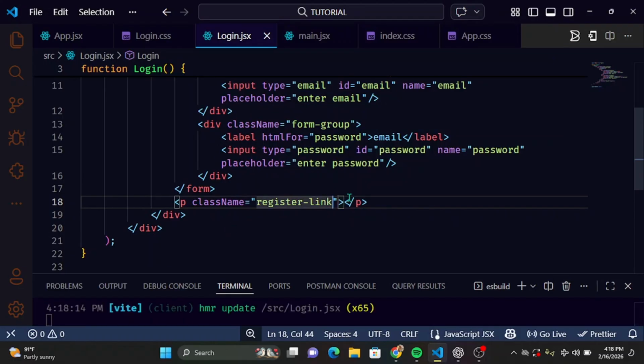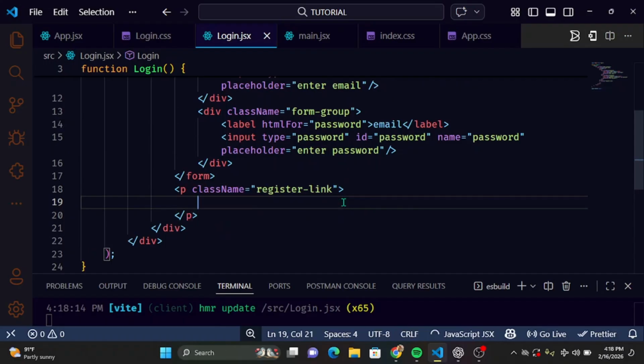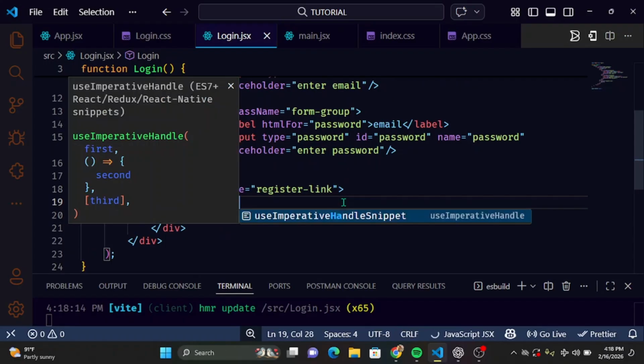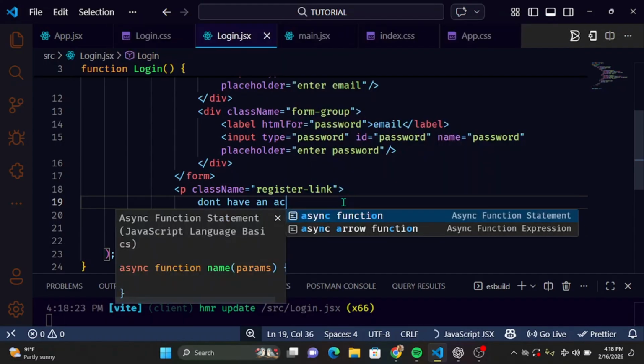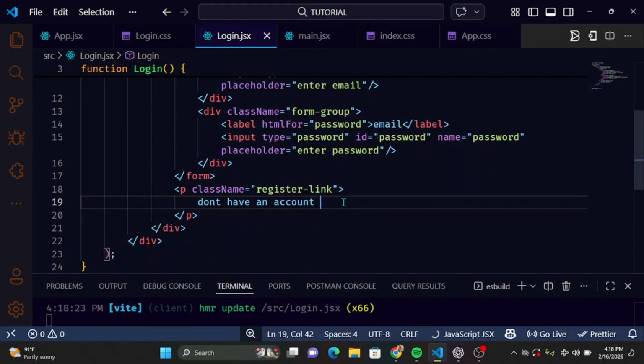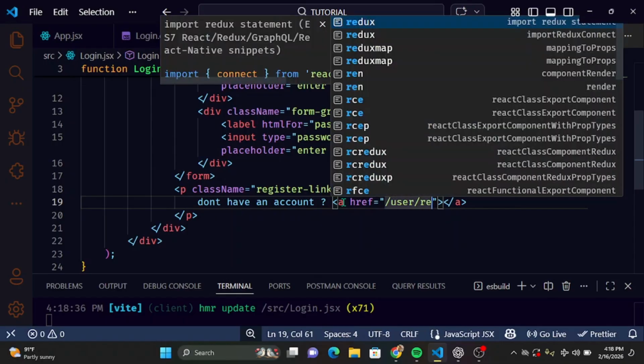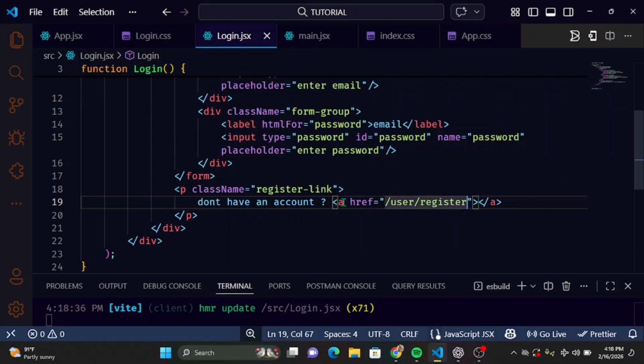So right inside here, I'll just make a simple text. Don't have an account. I'll now put a link. That's an A tag. So with the href, we can now place another route. We can say user slash register this way.